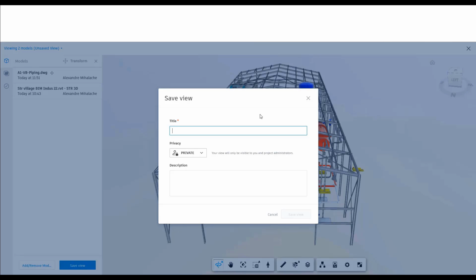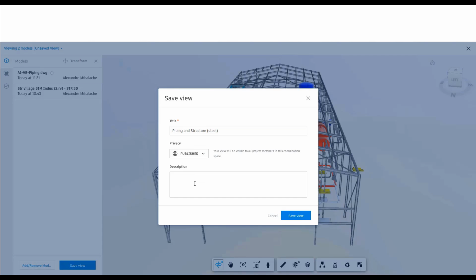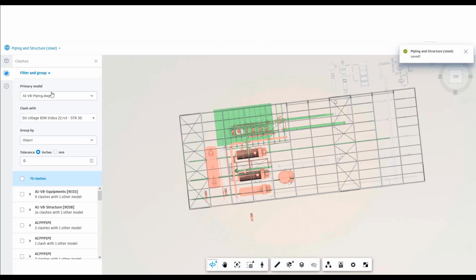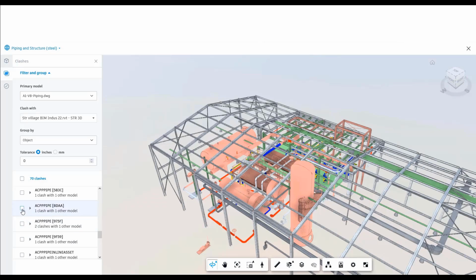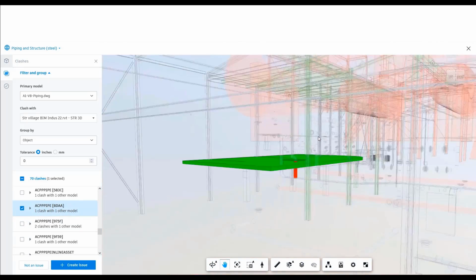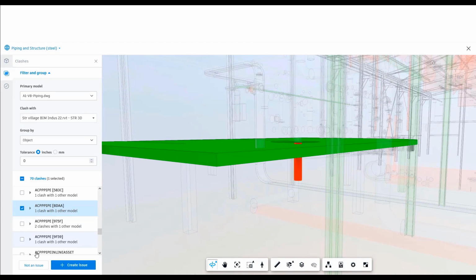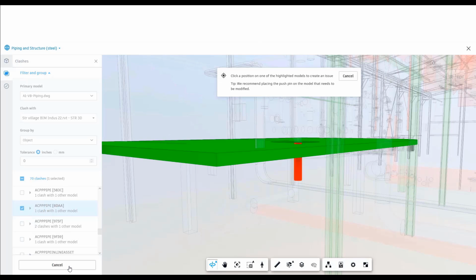Then we can save them as a view to be able to reuse them later. Finally, we identify a clash, create and document an issue, assigning it to the design team in charge of solving them.